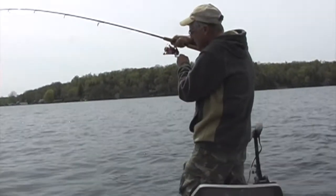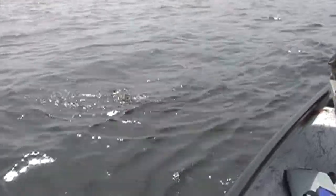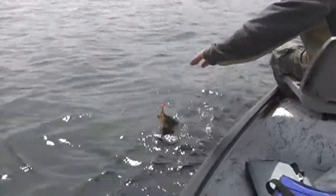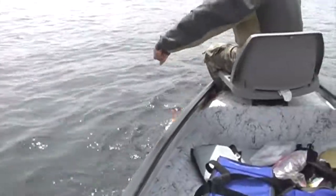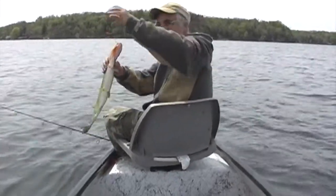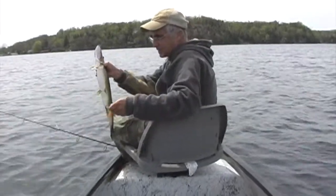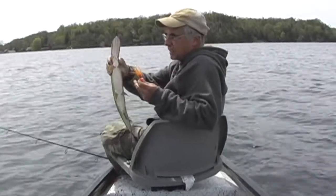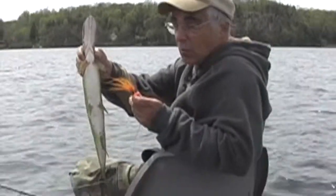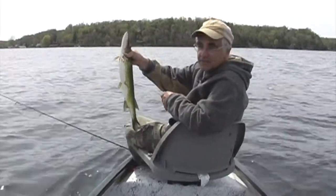This has been slow. You'd think when you go for pickerel you'd be catching one after the other because they have a reputation of being so aggressive, but I think the cold water, plus these are big, big pickerel. I've had a couple today that were so big they followed it right into the boat and I didn't catch them. You can still see these are nice fish — nothing like you'd think the average pickerel are. By using this big heavy bucktail jig I can get it down where these fish are — they're in at least 15 feet of water. They're going to move in much shallower as the water warms, and that's when I think the fishing is going to get great. These are fat, healthy fish, and I'm excited to discover this fishery.